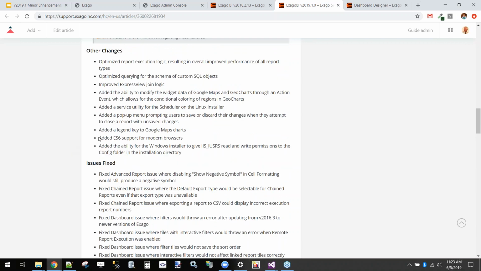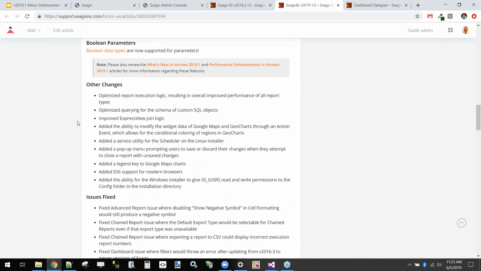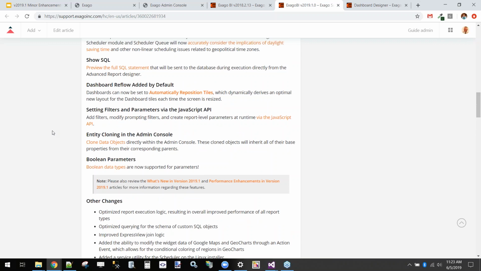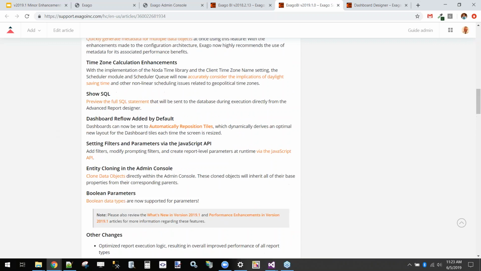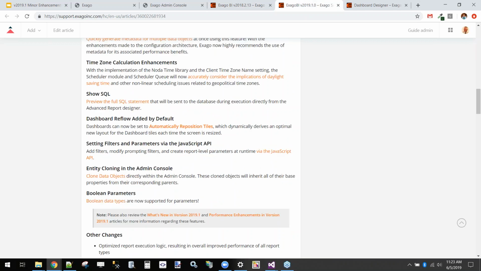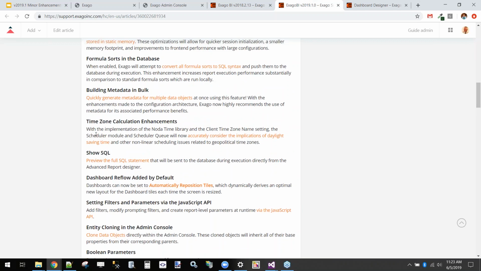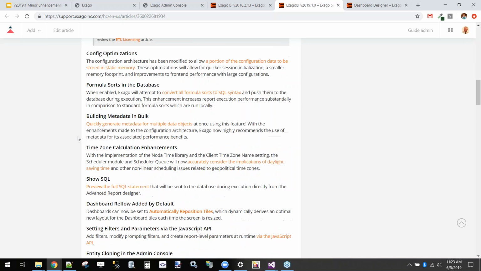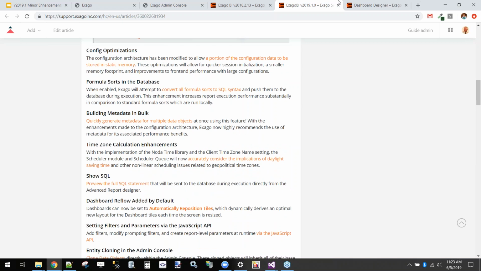Of course, the other thing I'll mention is, as you look at 19.1, we have our upgrading guide with every major release. So when you go to download, you'll always see an updating article along with the change logs, which I definitely encourage you to review, as well as our knowledge base in general.